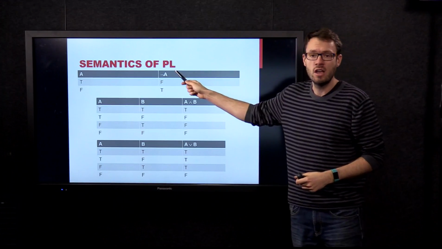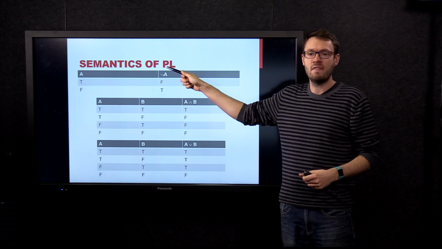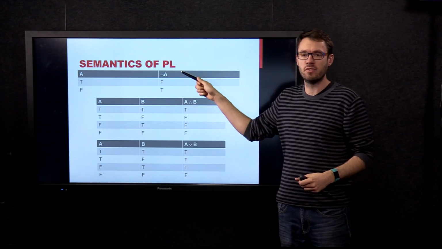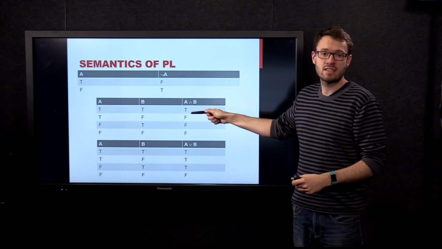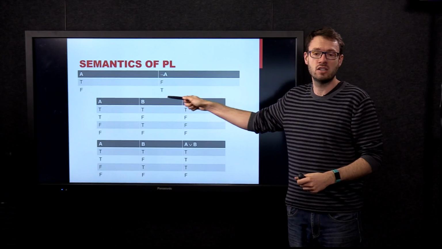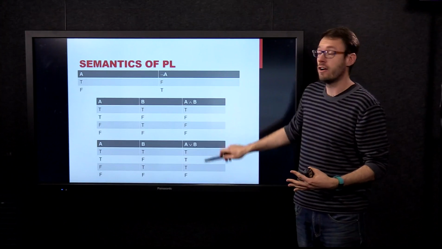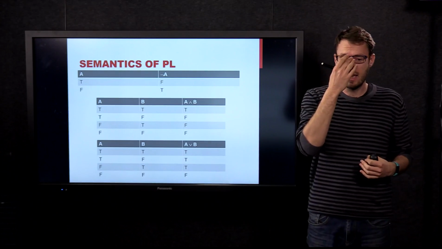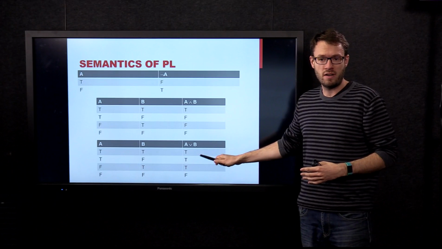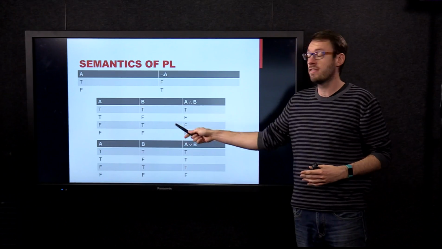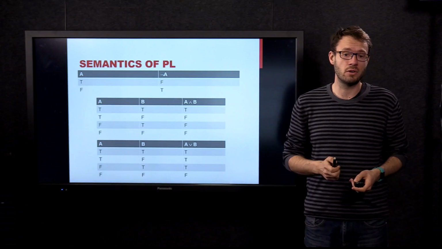For the negation box, it takes in a basic proposition, and the negated proposition has the reverse truth value of the basic proposition. The conjunction takes in two propositions, and that's only true when both of the propositions that feed into it are true, and it's false in all the other possible situations. The disjunction is true for all of the values of A and B that feed into it, except for the case in which A and B are false, in which case the disjunction turns out to be false.